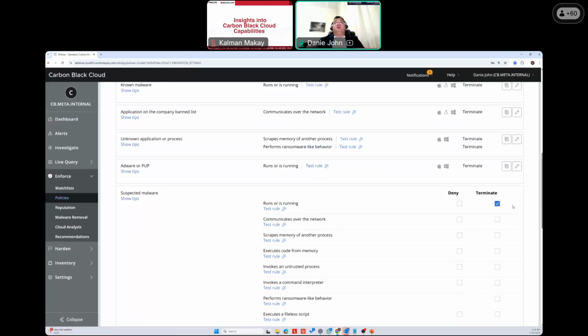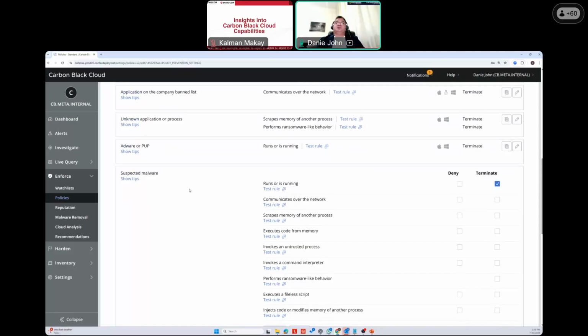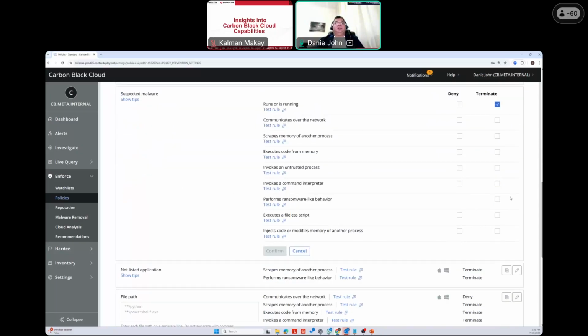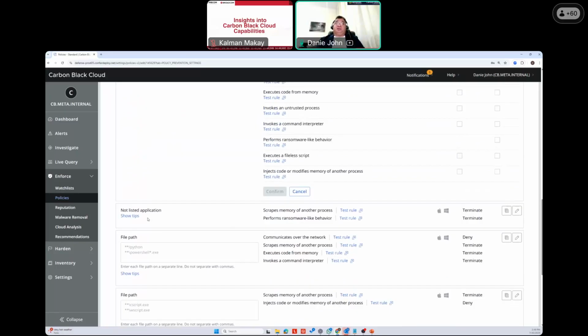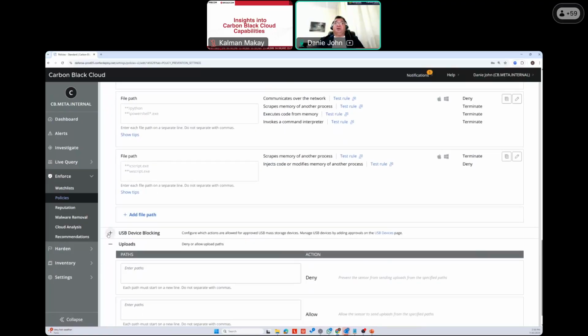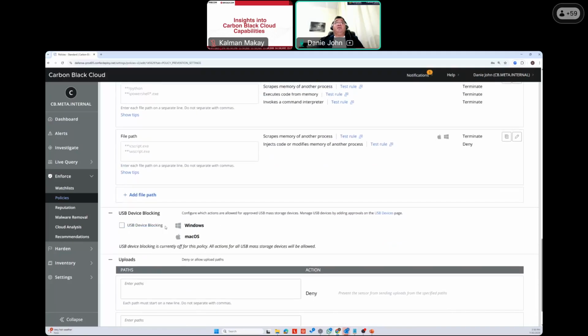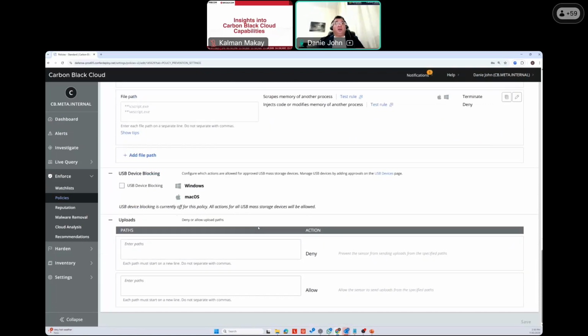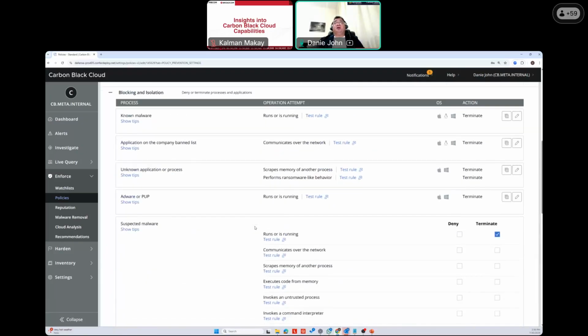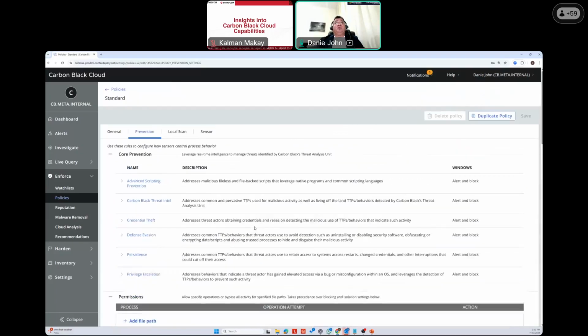And if you're seeing any kind of false positives, you can go ahead and give exclusions, as I mentioned earlier. And then applications. If you want to whitelist some applications from these behaviors, you can do that. Again, USB controls. This is the device control capability we have, where you can control USBs based on their serial number. If there is any upload path which needs a deny or an allow capability, you can do that. So these are different capabilities of the antivirus. It's pretty simple and straightforward.